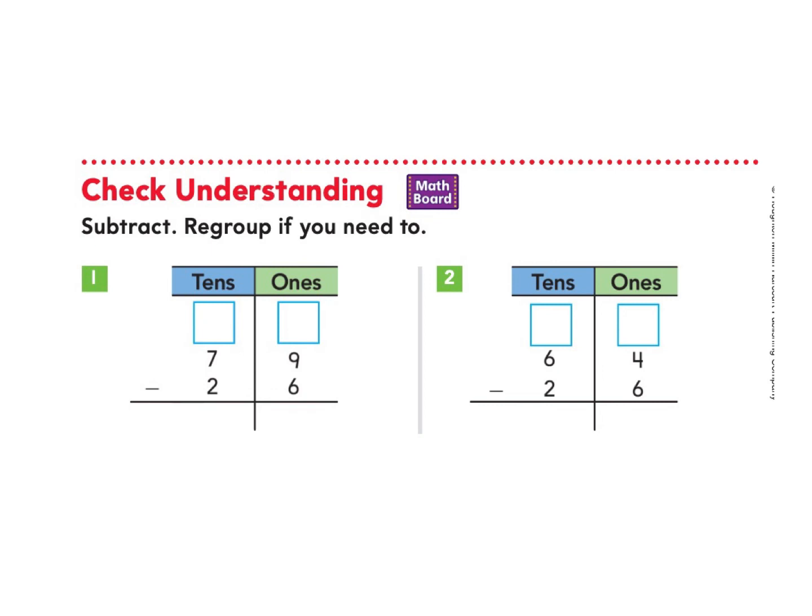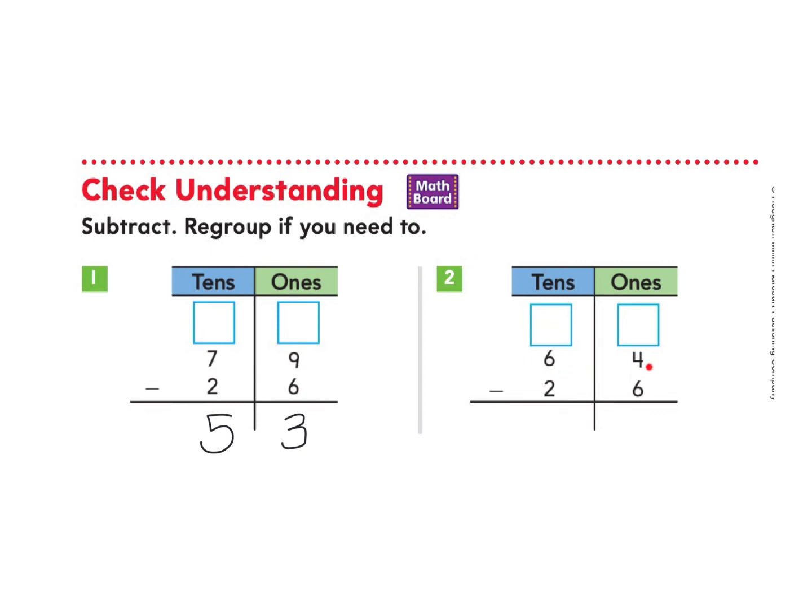Go ahead and write the answer in now. And when you take 9 and you subtract 6 from it, you're going to find that the answer is 3 left over. Okay, let's take a look now at the tens column. We have 7, take away 2. Can we do this subtraction problem? Absolutely. 7 take away 2 is going to give you 5. Did we need to regroup on this one? No, we did not.